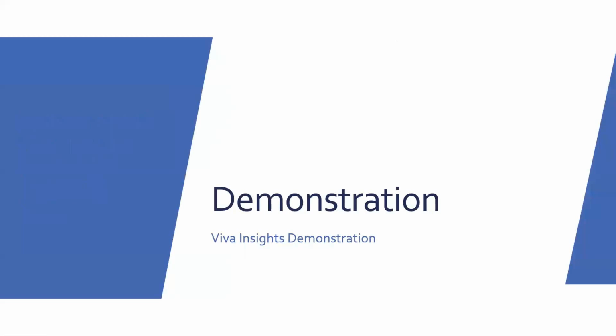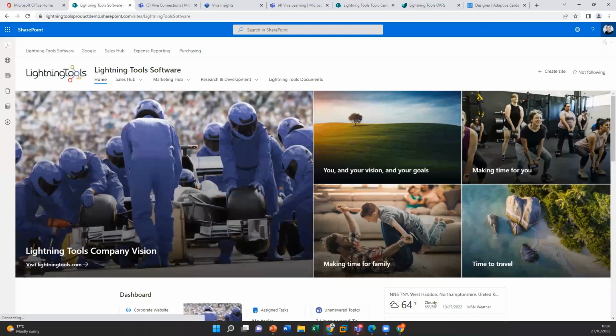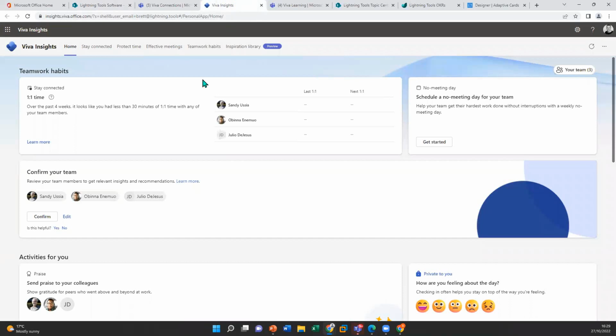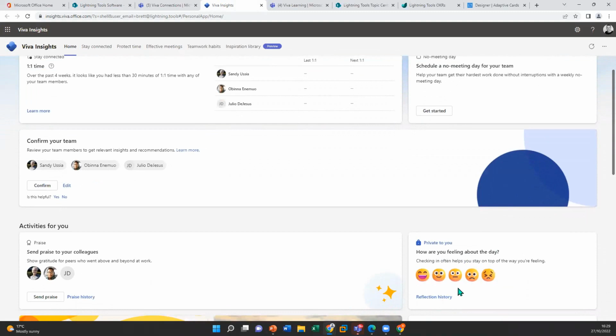So let's just take a quick look at Viva Insights. I'm just going to jump into that now. Okay, so here in Viva Insights, again, this is the demo environment, so there's not a lot of great content to look at versus our production environment, but you'll see some of the things that we've got. First of all, this is a great one. If you stated in your I am statements that you're always going to be happy, well, let's just check that. Are we happy today?